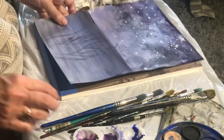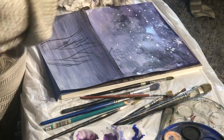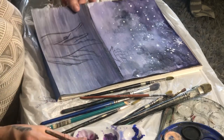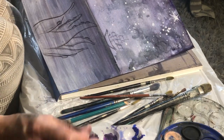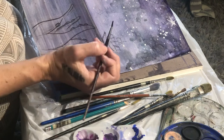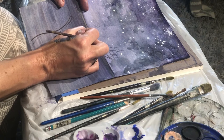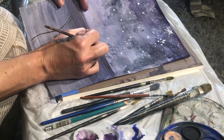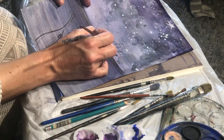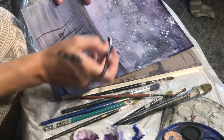we want a pretty small brush for our ship. I'm gonna switch back to this small brush that I used, and make sure that you clean it really good if you use the same brushes to get all the white off, because you want it to be solid black. You don't need to add any water unless your acrylic paint is super thick, then add a little bit of water, but we want it to cover really well. Then I'm gonna go in on the top of my sketch very carefully. We just want it to be silhouetted. I'm gonna put black paint in where my Voyager is and color in his ship, and his sails.